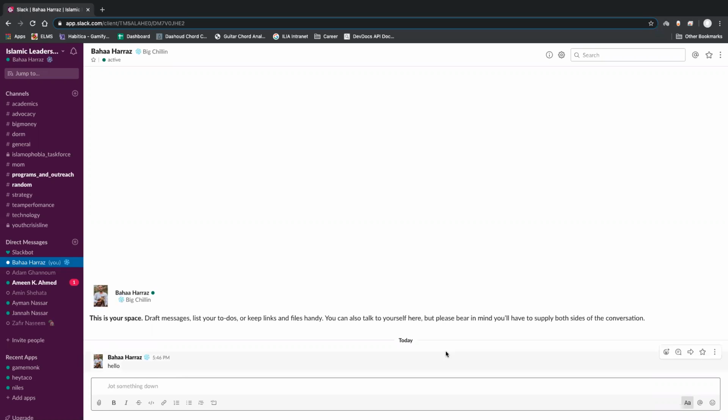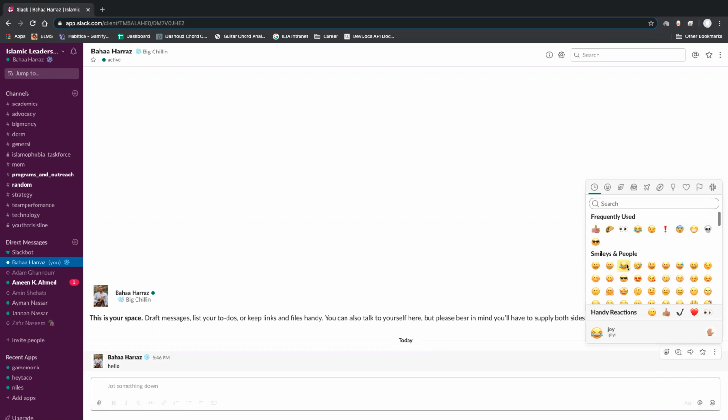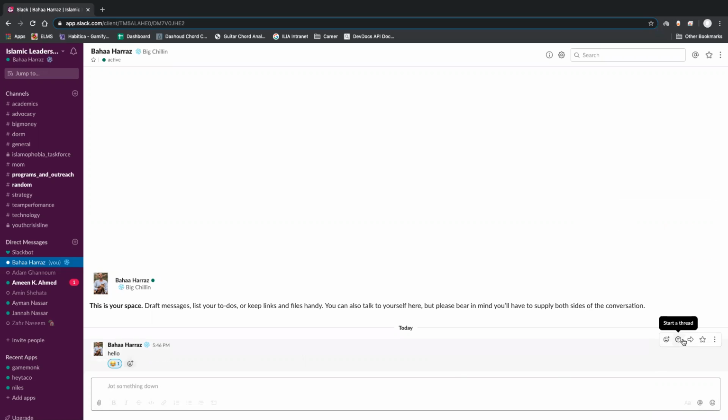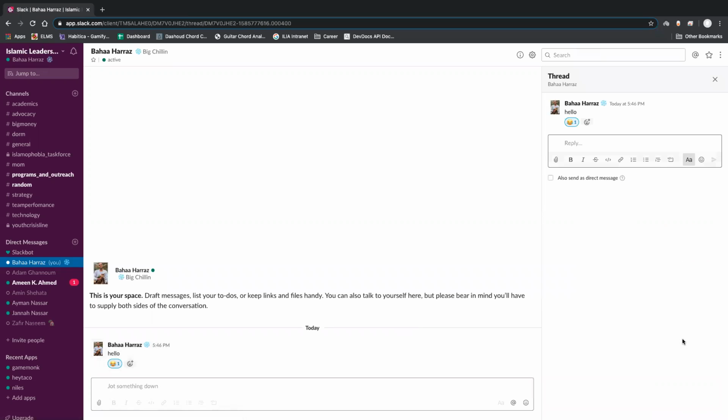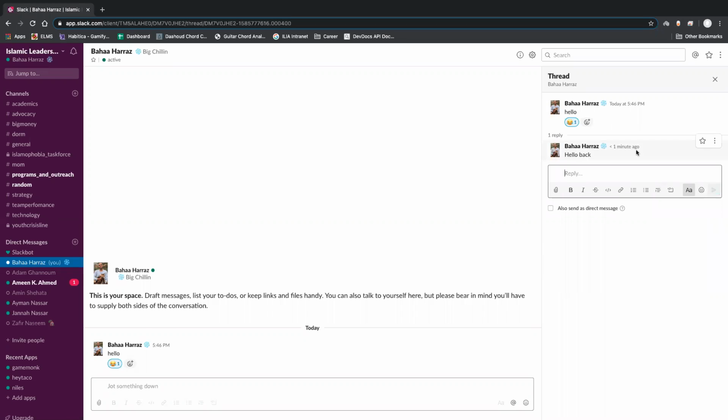Once you see a message, there are multiple ways to interact with the message that has been posted. You can react with an emoji, essentially. That hello is very funny, for example. Or you can start a thread, which is a very important feature of Slack because it keeps conversations condensed and related to a specific subject. So he said hello, I'm going to say hello back.